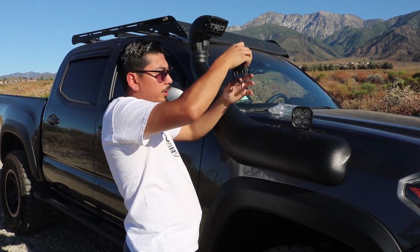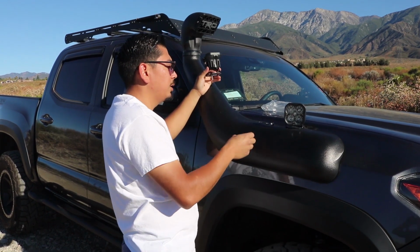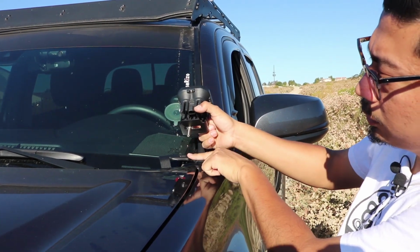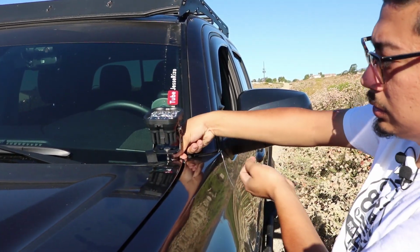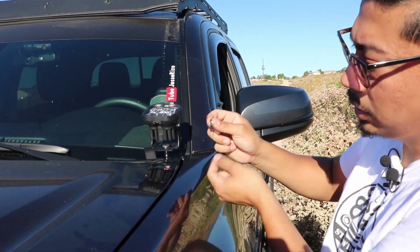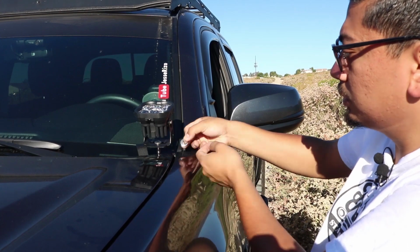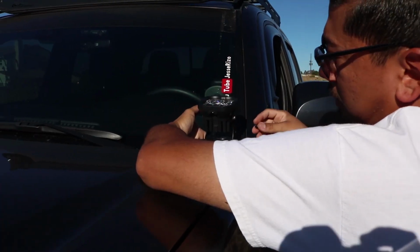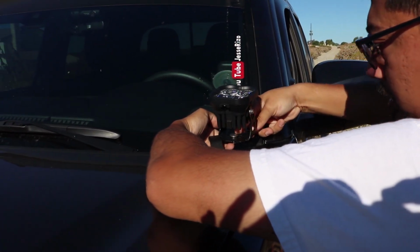And then we're going to put it over the bracket, which I'll get close so you guys can see what I'm talking about. As you can tell, the screw is here. We're going to slide it over the bracket that we did install. Lock washer first, slide it onto the screw, and then your washer. I'm going to do them at the same time so it makes it easier for me. Get your nut, and install the nut next.